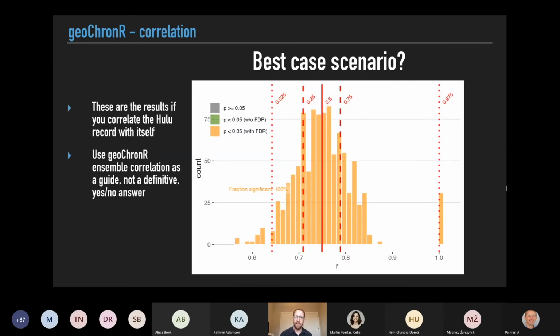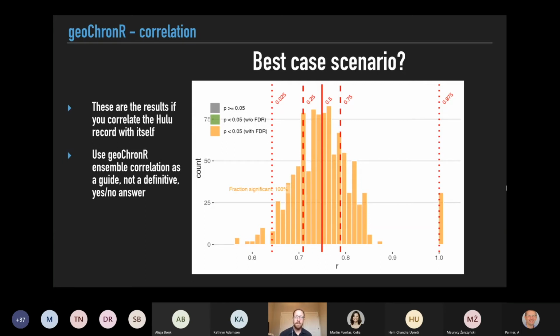So if we look at a best case scenario and just take the Hulu record and correlate it with itself with age uncertainty, as if it was essentially the exact same data set but we treat the ages as independent, and then do the same analysis, you find that you don't get correlation values of 1. This isn't surprising. Age uncertainty, even in the best case scenario, is going to destroy a lot of the correlations.